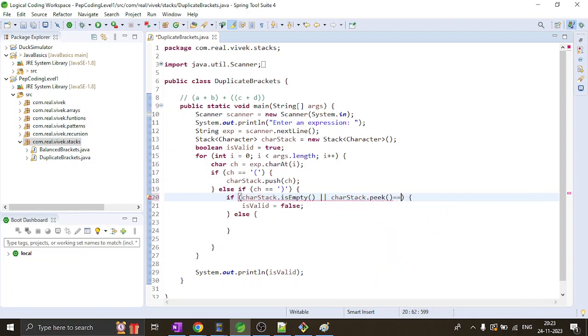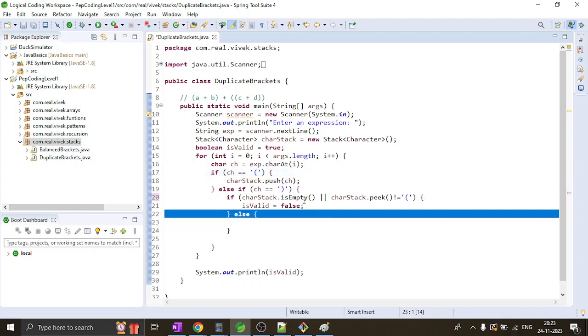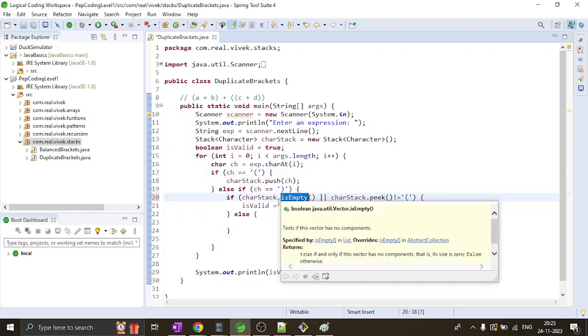We peek first, and if that is not equal to the matching opening bracket, since a closing bracket will pop an opening bracket, then, if charStack is empty, we return false.